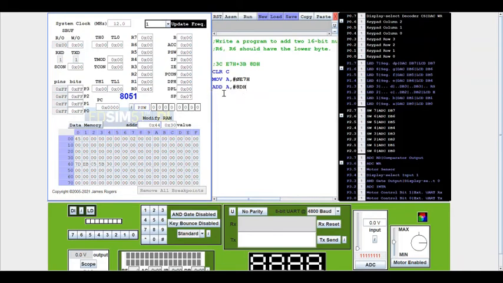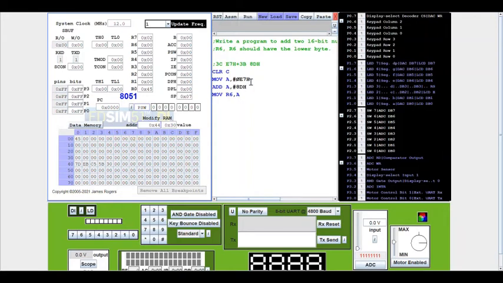Okay, so this you can do only with the accumulator. That is why I'm moving E7 to the accumulator itself, because you can write it only as ADD A, something. So that's why I moved the first byte to the accumulator. So now E7 plus 8D will happen, and that will be stored in the accumulator. Okay, so that is the lower byte addition. Now the lower order byte result should be stored in R6. So here the addition has happened and the result is now in A. That should be moved to R6. So how will you move that? MOV R6, A. So now E7 plus 8D, that result is in A and that has been moved to R6. So R6 contains the lower byte of the sum.